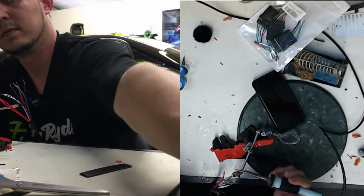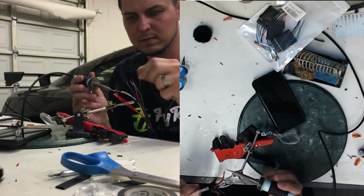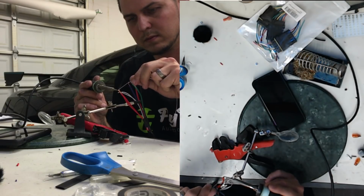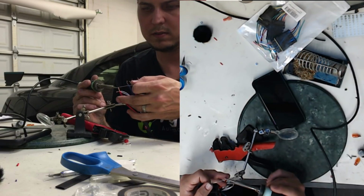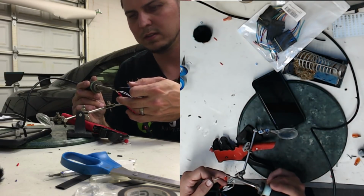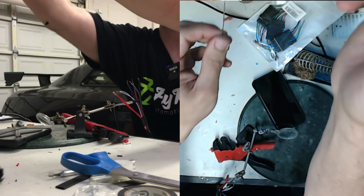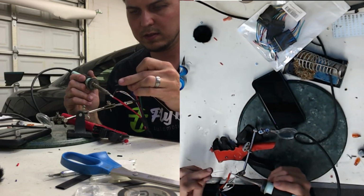Weird. The hell is this, unleaded? I think it is, because it is a bitch to work with. Two different types of solder. That is definitely the not as easy to work with stuff. There we go.